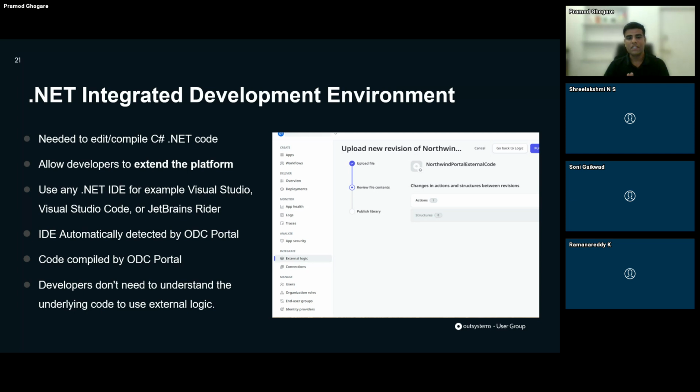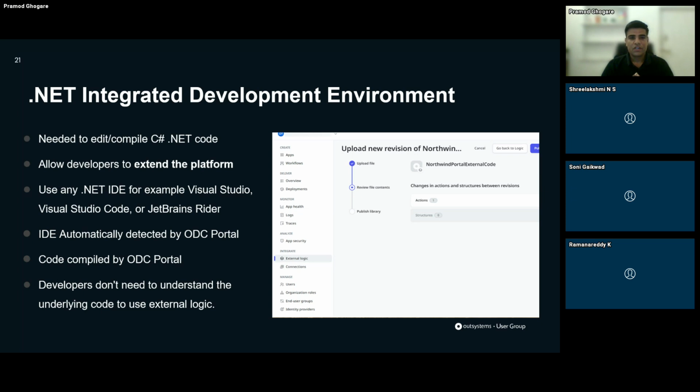Obviously, if ODC or OutSystems has its own type of code, that should be converted to match the code written in .NET. So whenever we are integrating with the logic developed in .NET, it should get compiled and integrated with the code that we have written in ODC. So here the compilation is the important part.